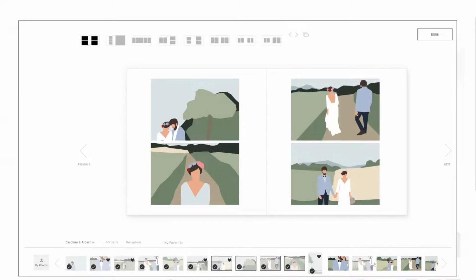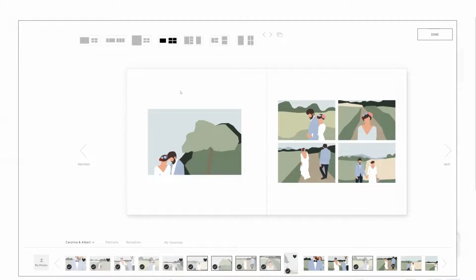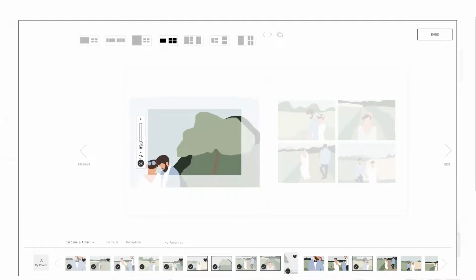If you've selected an image and there is not an image block to place it in, you can drag it to the Add to Page icon on the upper left-hand corner of the page to adjust the layout to make room for the new image. You can also hover your mouse over an image and click on the X button to remove it, or the Crop button to crop the image to your liking.